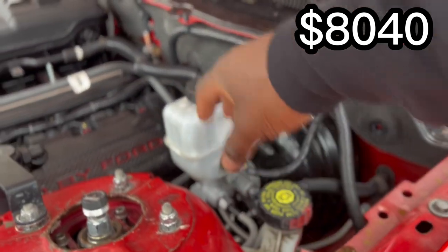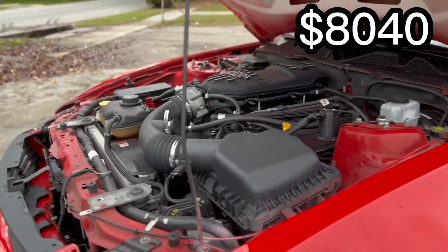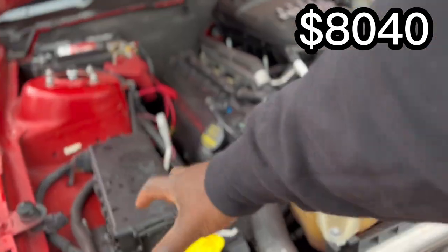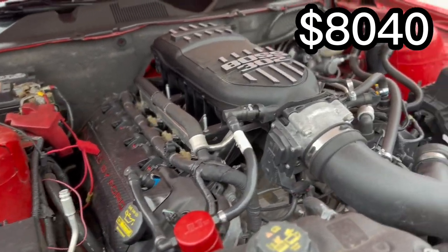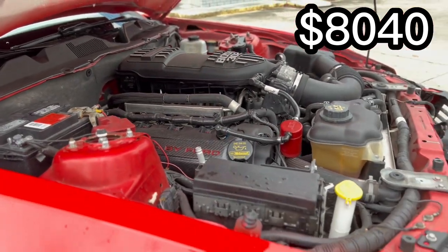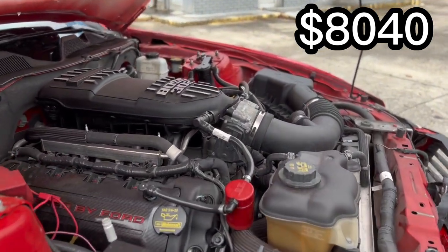That way, the clutch and the brake are not running off the same fluid. And I had a steel braided line. That's pretty much it for up under the hood. Hopefully next time I come up under the hood, all this will be out of the way. We have a turbo sitting here, a turbo sitting there, built motor, whatever, ported manifold. So now we're going to move to the suspension part of the car.